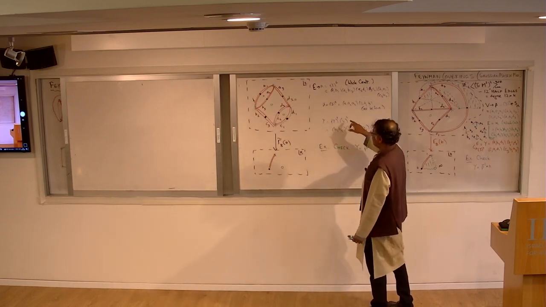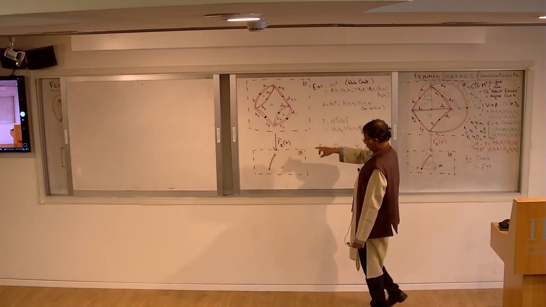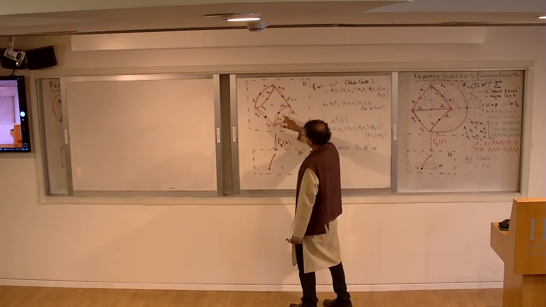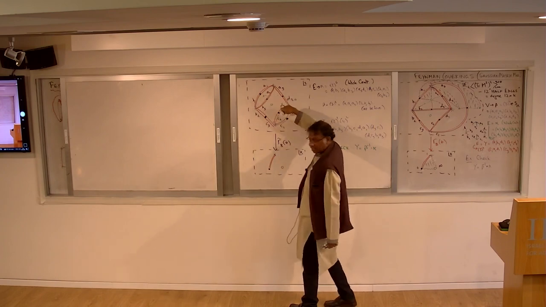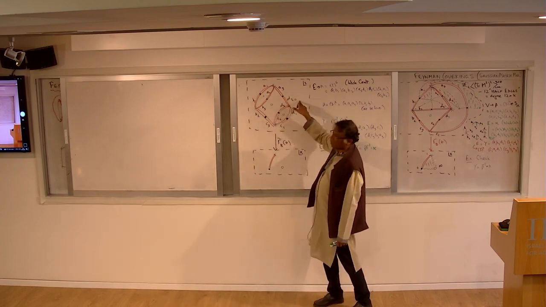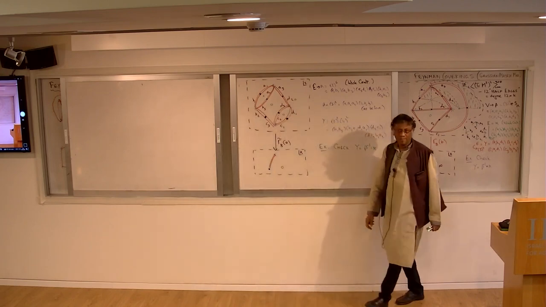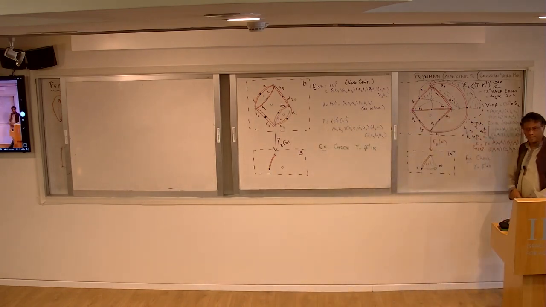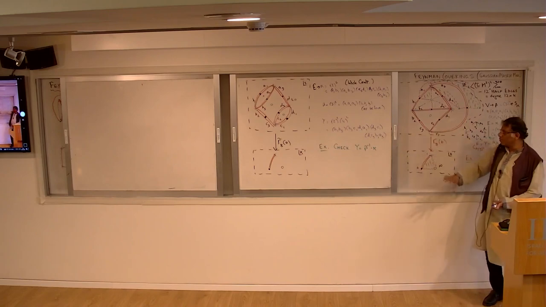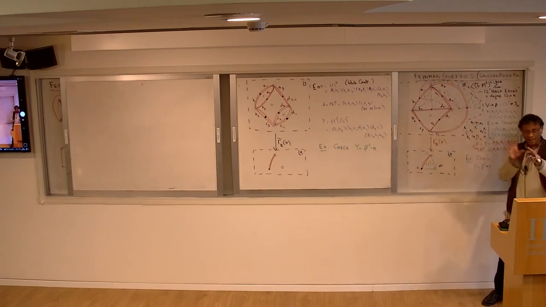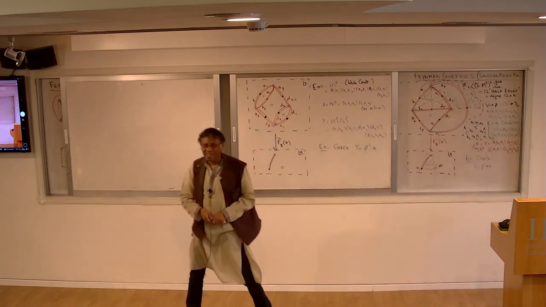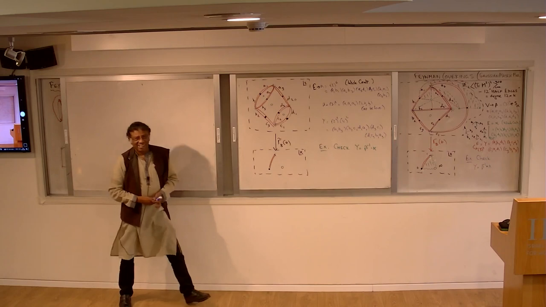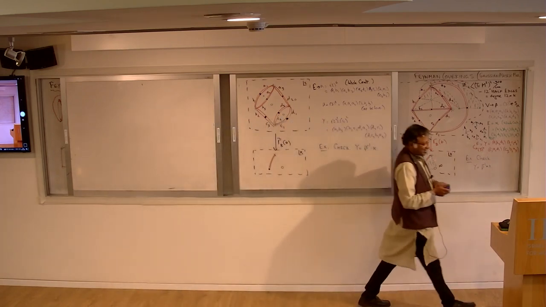But for gamma, which is the one associated with faces, this one is a branch point. These two are branch points of order 2, and these two are branch points of order 4. That's why I wanted to draw this, because that's one case where the gamma structure is not the same for all the faces. You can play around with this. This is just fun. You can just draw pictures all day.